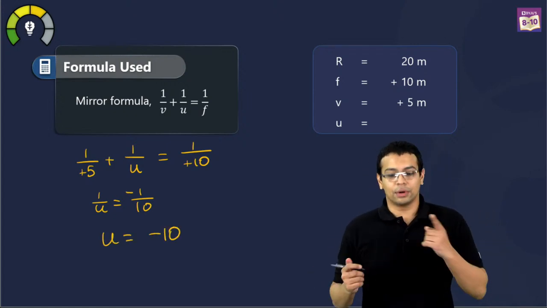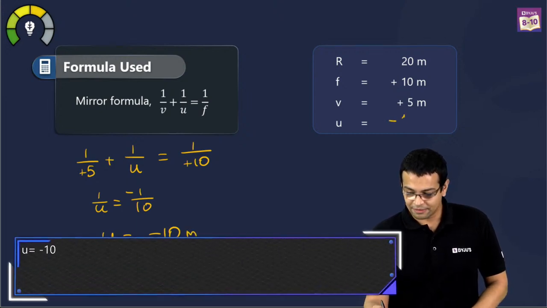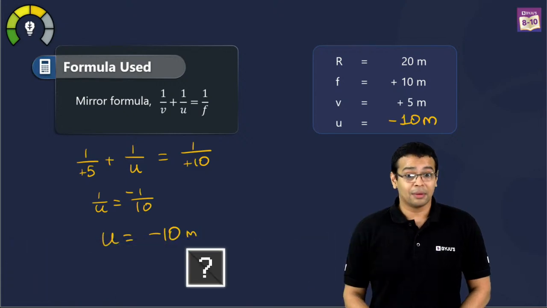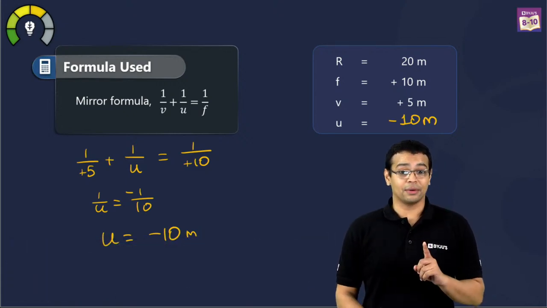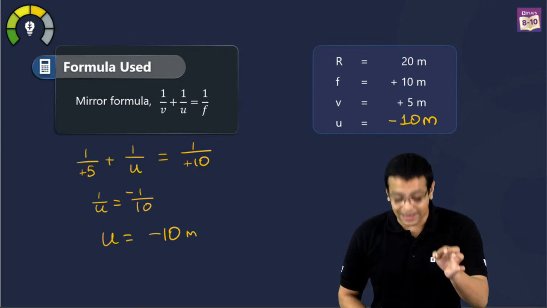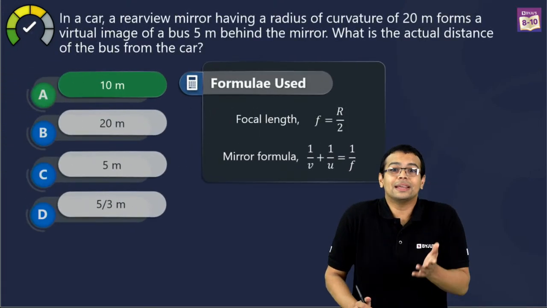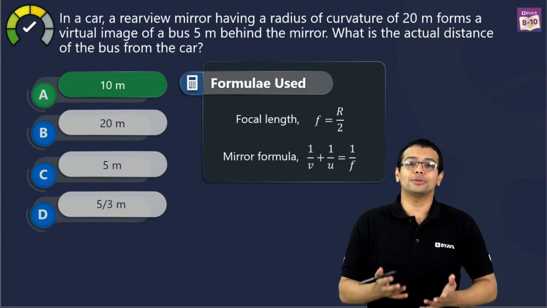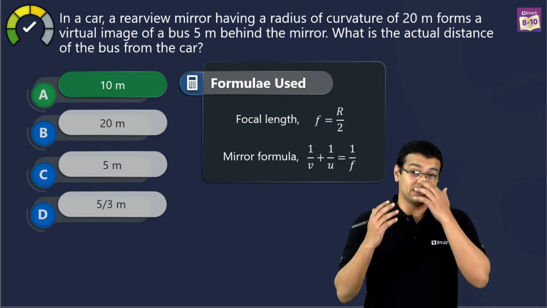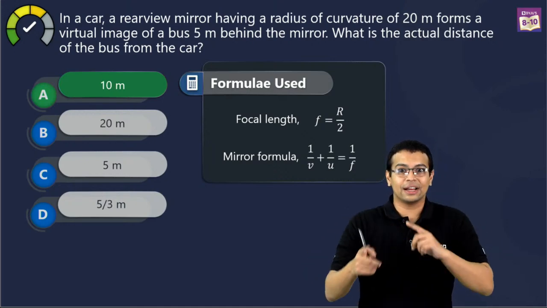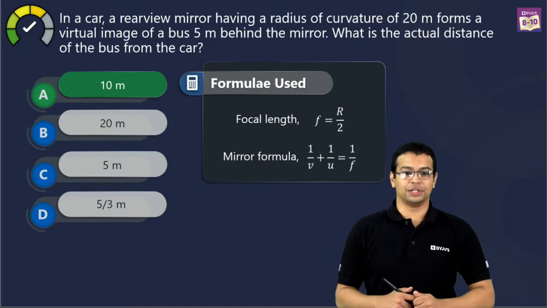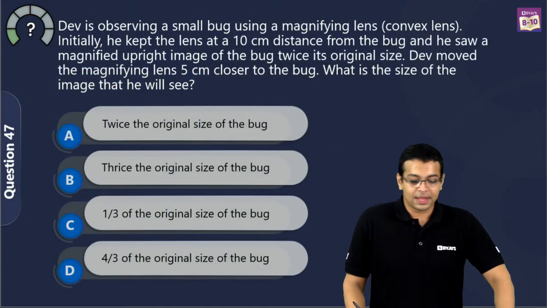Not just random negative 10. What are the units out here? Meter, right? So negative 10 meter. Let's check if I have negative 10 in my options. By the way, I will not have negative 10. Why will I not have negative 10? Because sign convention tells me negative. But the distance is not negative. Distance is just the magnitude. Sign convention tells me that the object was behind the mirror because it was negative. Okay. Do not get confused about why these negative fellows are there here. Okay. Cool. 8 centimeter. Am I right? Yes, you are, Hashim. Awesome. Next question.